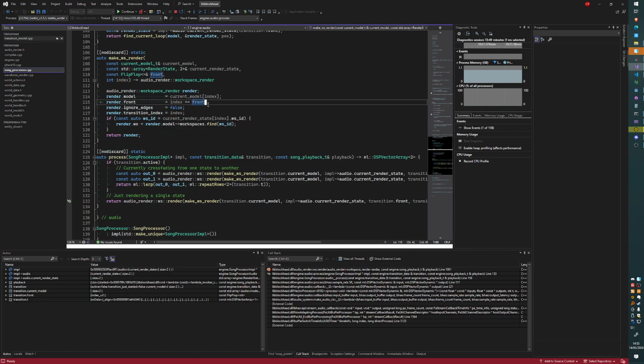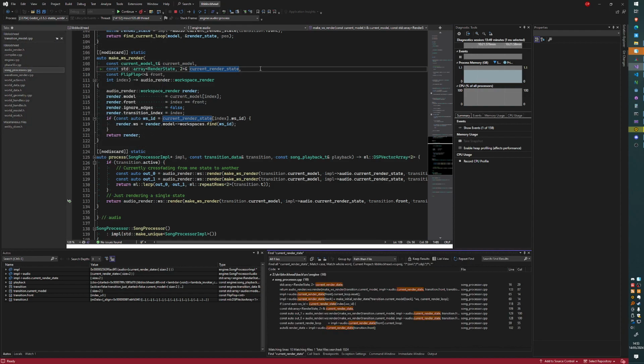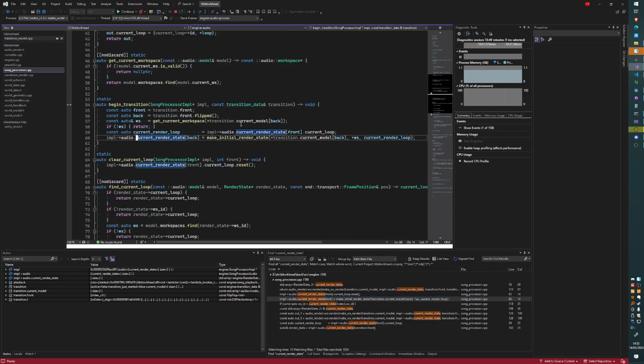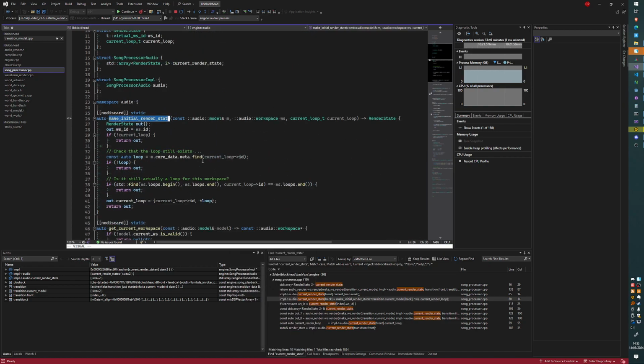Current render state. Can we search for that? Current render state. Make initial render state.